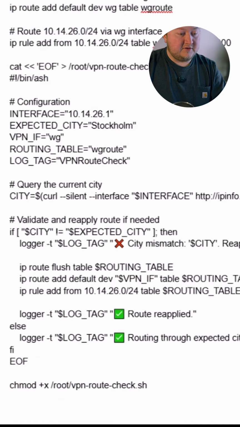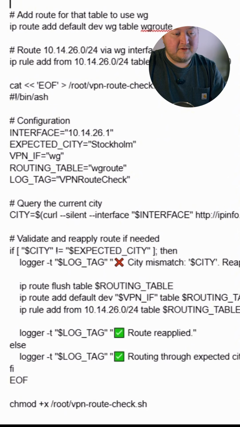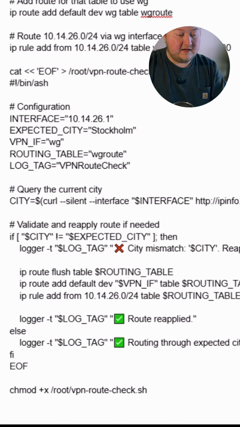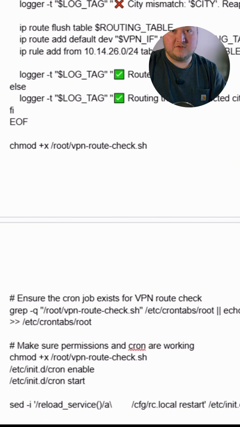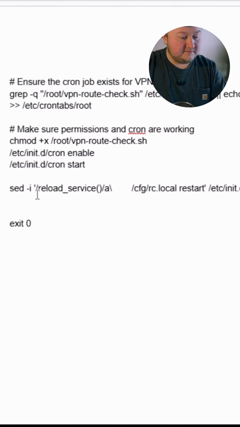Below that, I have a script in here that gets created. It checks to make sure that it's connecting to the VPN that I have set up, and if it doesn't, it brings that interface up, and it also adds those rules back, because I noticed when it drops off, those rules get completely erased. It's a cron job, so that runs every single minute, just making sure that it is connected.